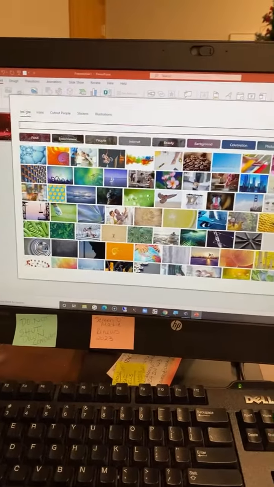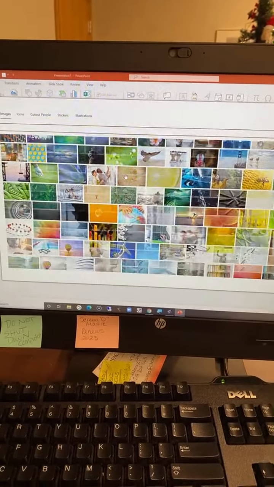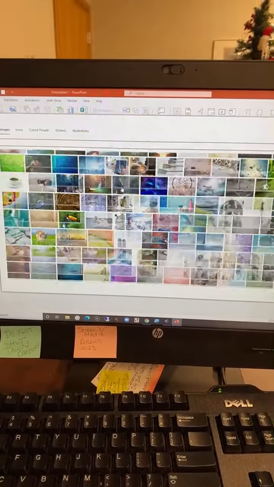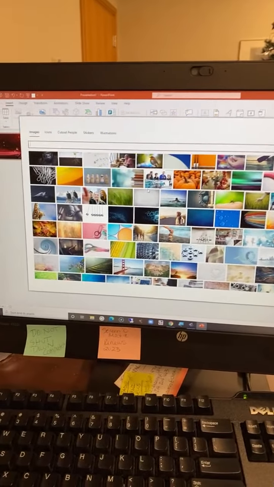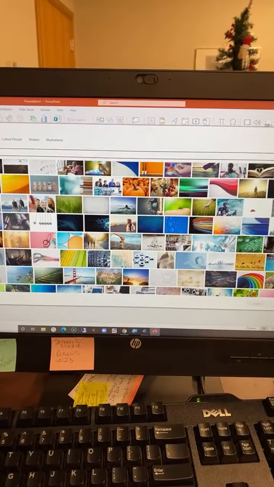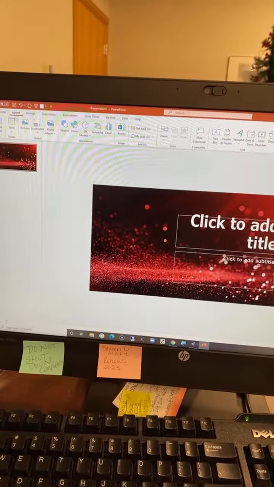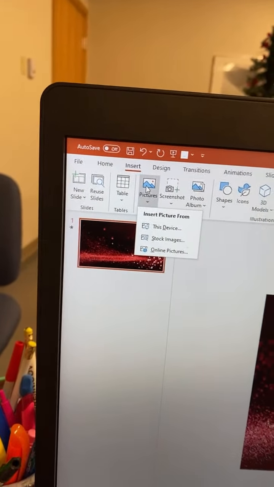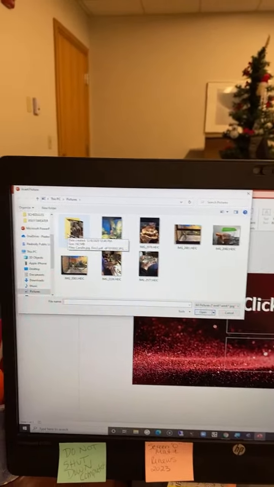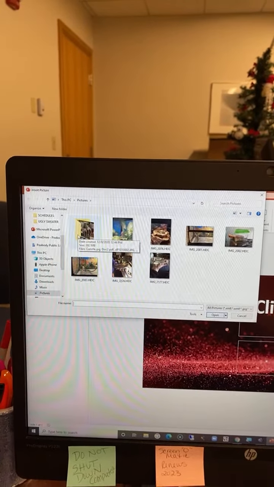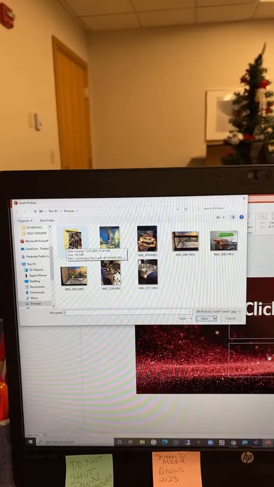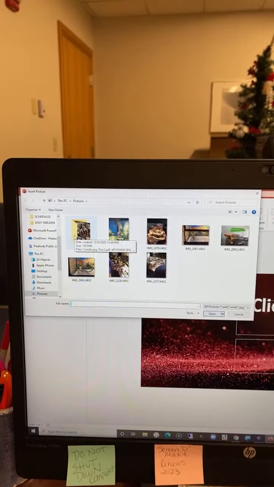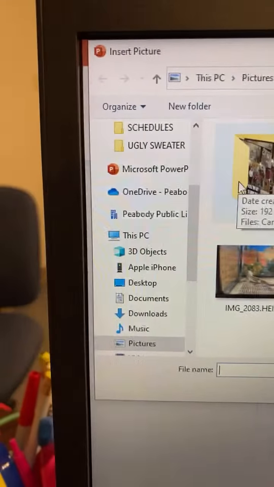All right, so stock images takes you to the Microsoft gallery. So then you're able to choose pictures maybe that are related to whatever your presentation is. However, today we're doing a family type collage. So we're going to go to pictures on this device. Now, by clicking on this device, it's going to open up the file manager that is on my computer. The file manager is where all of my pictures, my videos, my documents, my downloads, where everything I have is stored.